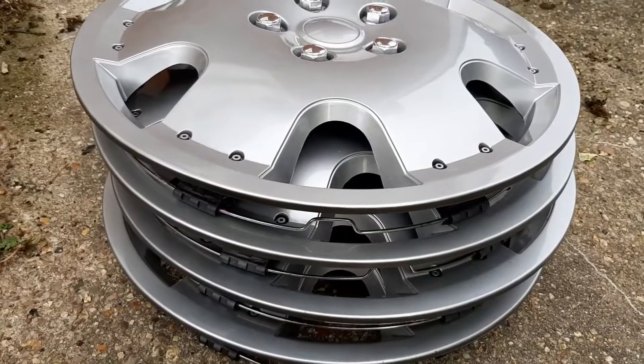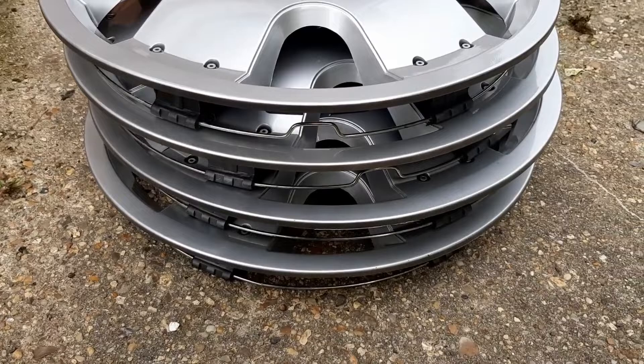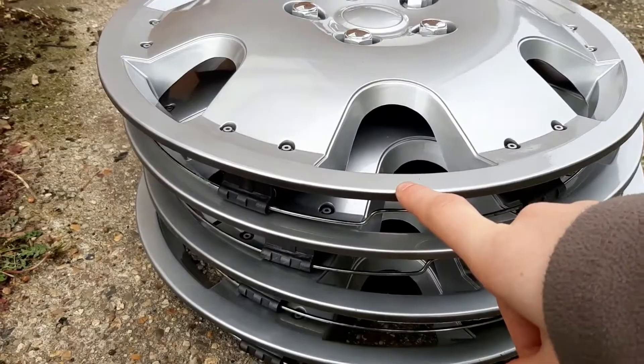Hi everyone. I have to be quite quick at this intro because my battery is like 4% — I don't want the battery to die while I'm recording. But these are my bike trailer hubcaps right here. I bought them for £20. They were originally £30 but I got them for £20 because they were on offer. They were the only ones in stock. They're a beautiful design — I absolutely love them. I've been looking around for them for ages and I just couldn't resist buying them.